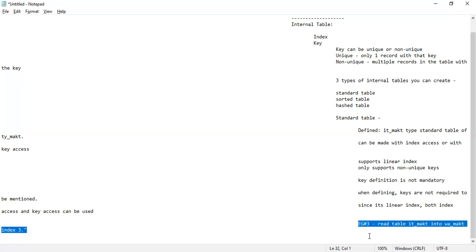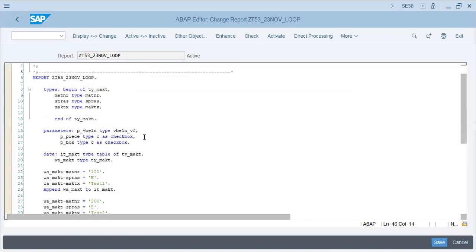So, let me just put in the syntax: data ITMac type table of TYMac.